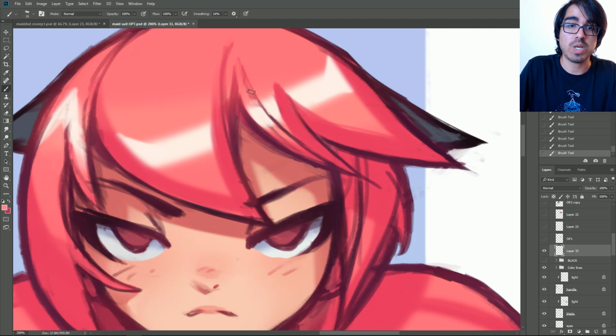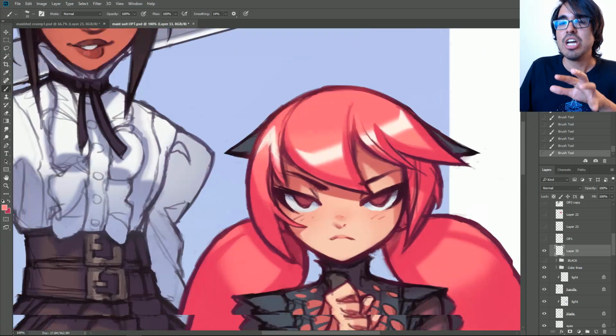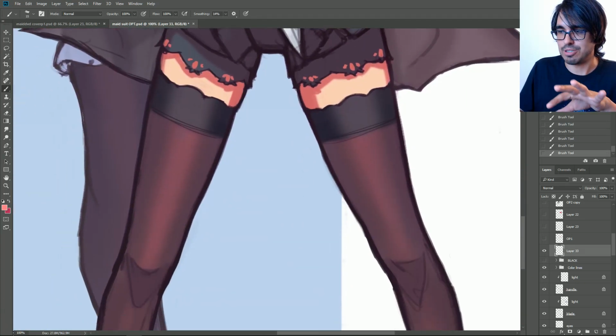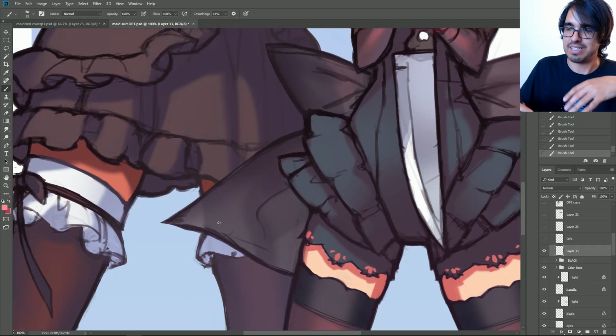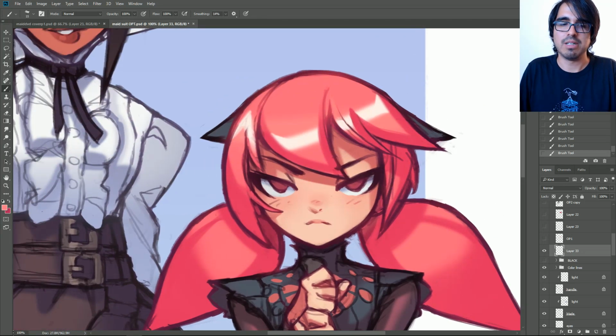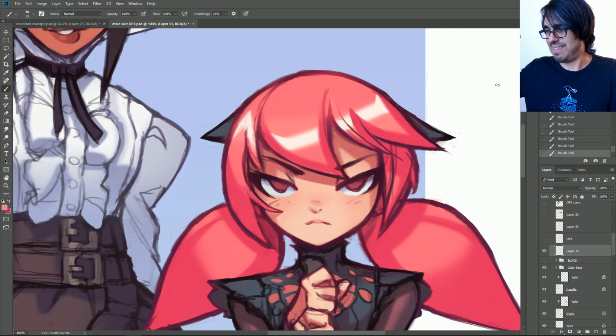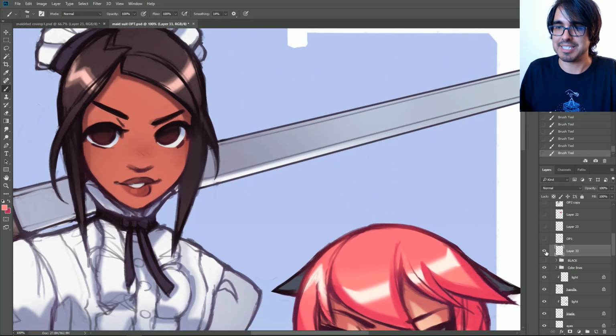And word of warning, you can get away with it. The further you get away from your character's focal point, aka their face, you can get a little bit more sloppy as you move down towards the legs and the outer edges of the clothes, places where people aren't going to be looking as much. That's my general rule of thumb: I try to refine my main focal points first, and then I'll set the little bits of clothing and all that stuff on the back burner, if I can get to it, and that's great. It just depends on my time frame and how much I really care about the drawing. But in this case, I really did care about it, so I spent a lot of time on it.